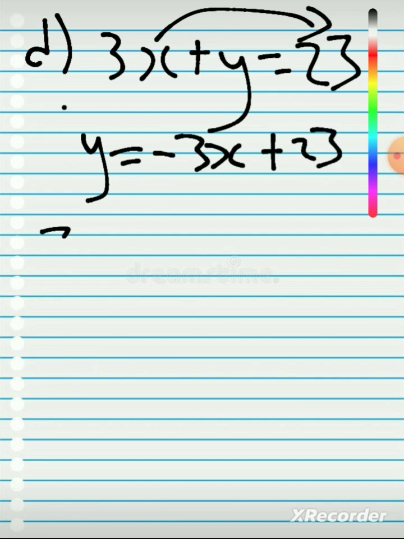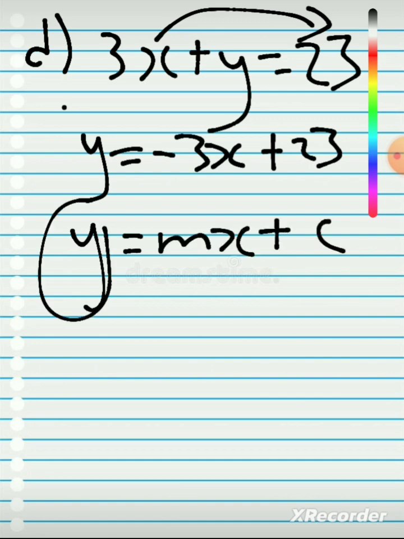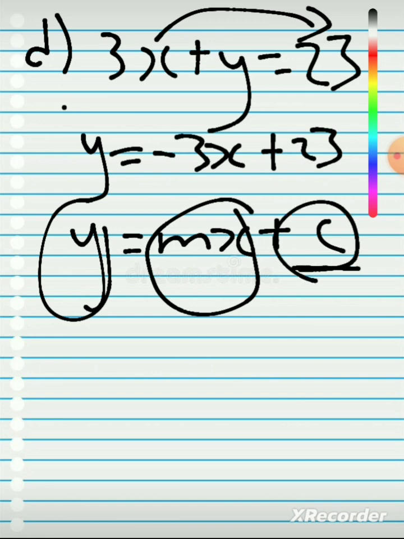So here's the thinking. We know the standard equation of a straight line is y is equal to mx plus c. It has y alone, then the term with x first, then the term that does not have x at the far right. So when we take 3x this side, we have to write it first, and whatever's here, we shift to the far right. It becomes this or this.